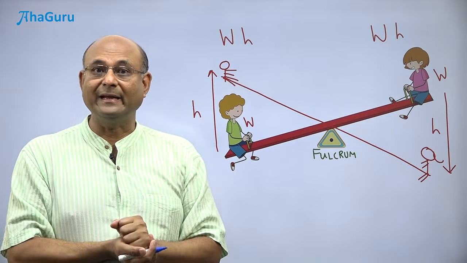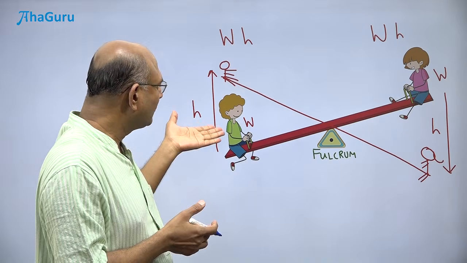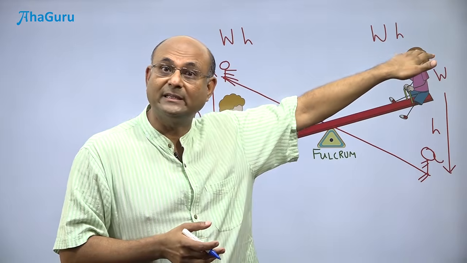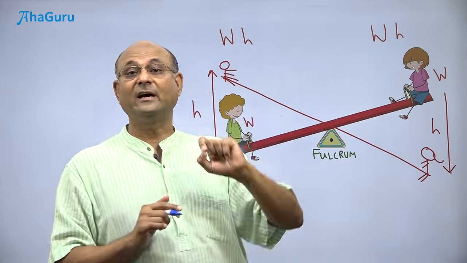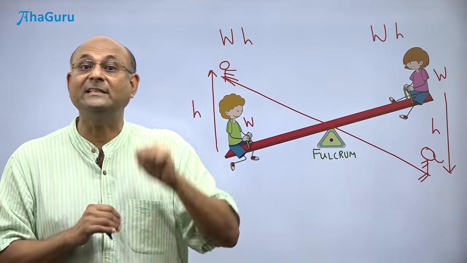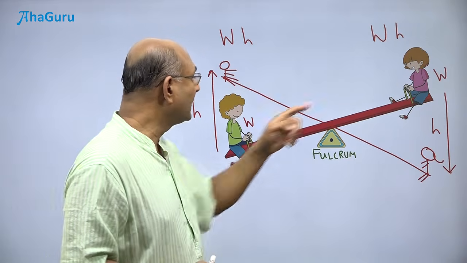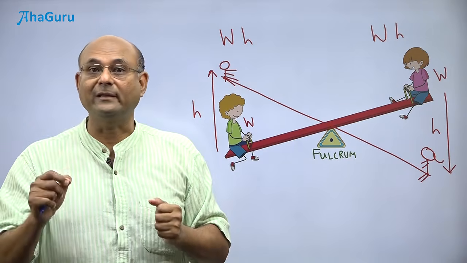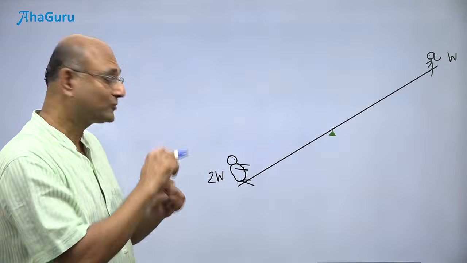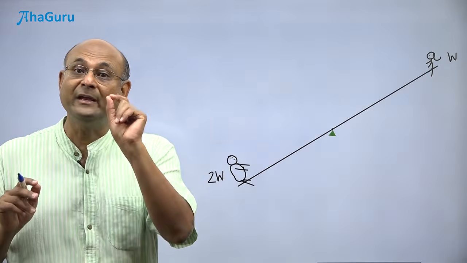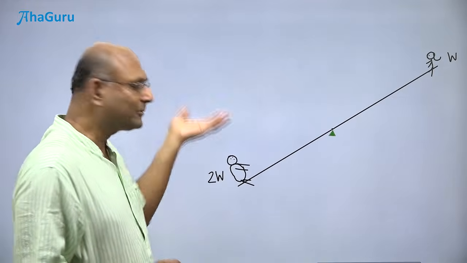Then he asked a slightly different and a very interesting question. He said, okay, it is all fine to say that a 20 kg boy is lifted up by a 20 kg girl going down. But is it possible for a 20 kg girl to lift up a 40 kg boy? Suppose this was not W but it was 2W. Will this girl be able to lift up this boy? That was the question Archimedes wanted to answer. So now let us look at this situation. So this boy has a weight of 2W, twice that of the girl. So clearly this girl is not going to be able to lift him.